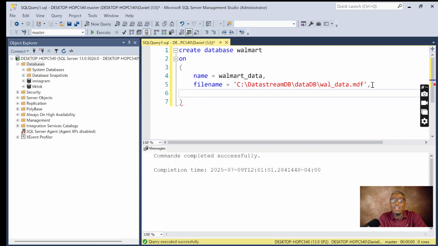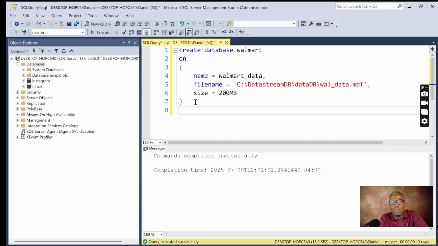Then there are so many options for this particular Transact SQL format, but let's just go with the simple ones. So we go with a size, an assumption of the file size. Let's just do 200 MB, and this can be kilobytes or gigabytes, however you presume it's going to be.